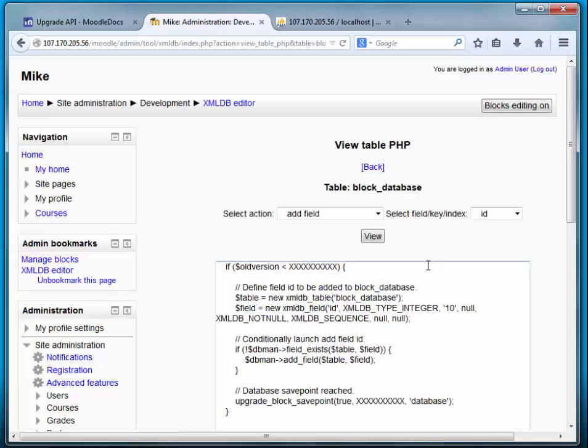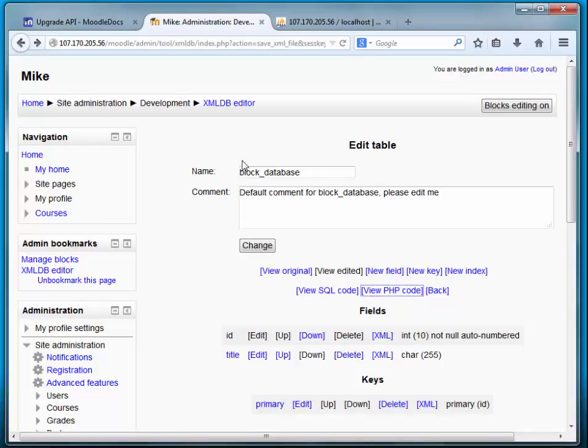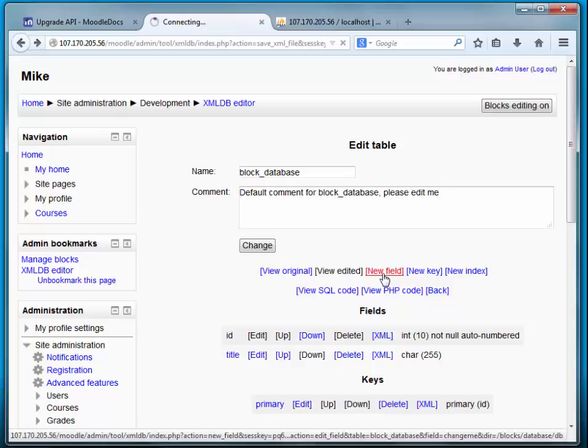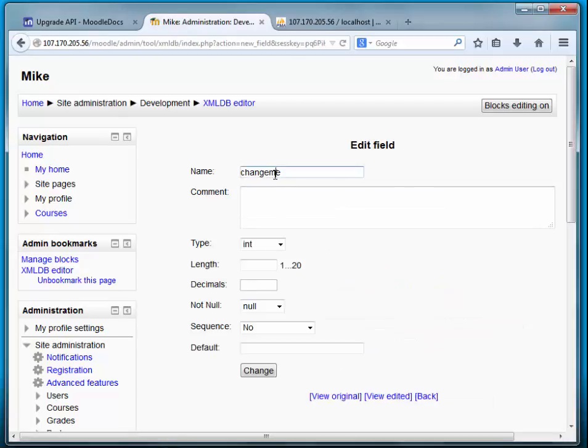And let's add one more. I clicked on the wrong one. Add one more field. And let's call this one Created. No comment. This will be a character field as well.